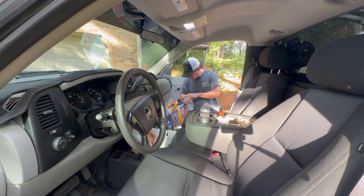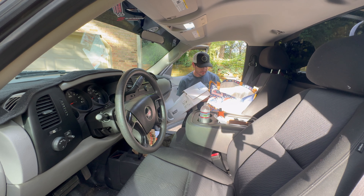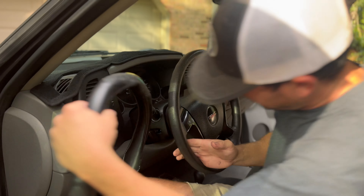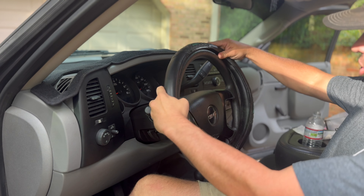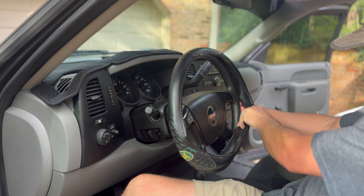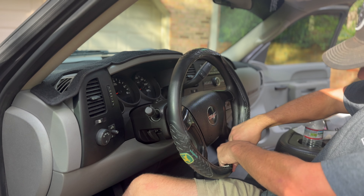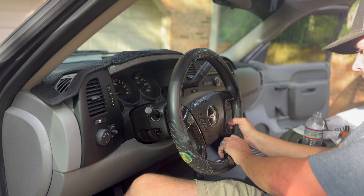I'm gonna go ahead and swap our third brake light back to the factory one, get all this crap cleaned out, and then tackle the inside. New baseball hat and jersey, Lauren's return items, bunch of trash, shoes I bought Lauren six months ago that weren't the right size — need to put those on marketplace. I think this is one thing we have to do: if you remember when we bought this truck it had this pretty ridiculous John Deere steering wheel cover on it, so dad gum it, it's going back on. They're gonna think this is a certified paw-paw farm rig, never done a burnout in its life, never touched a quarter mile.